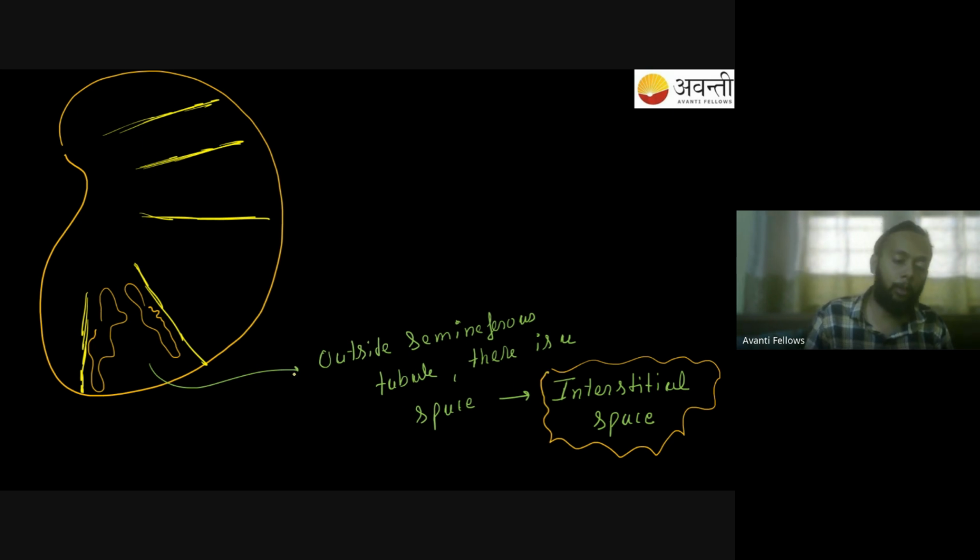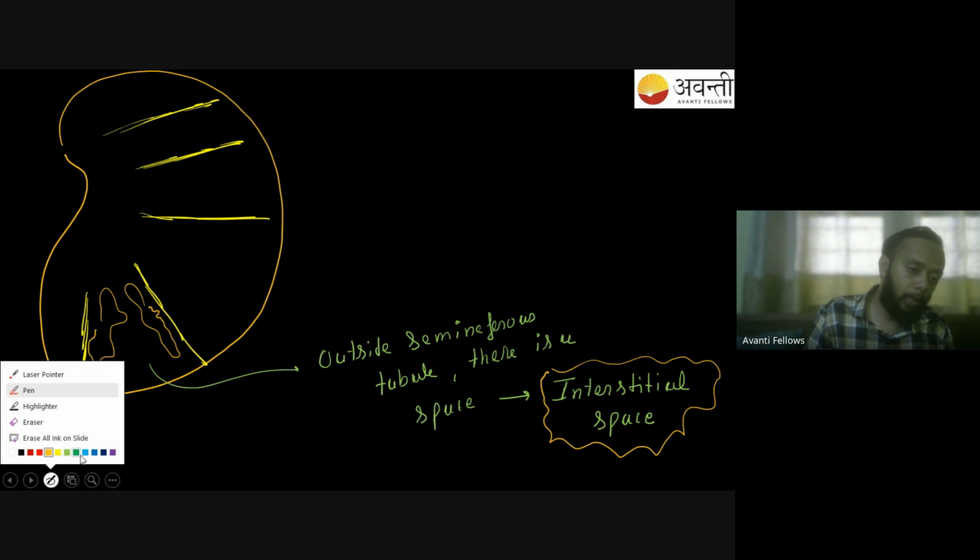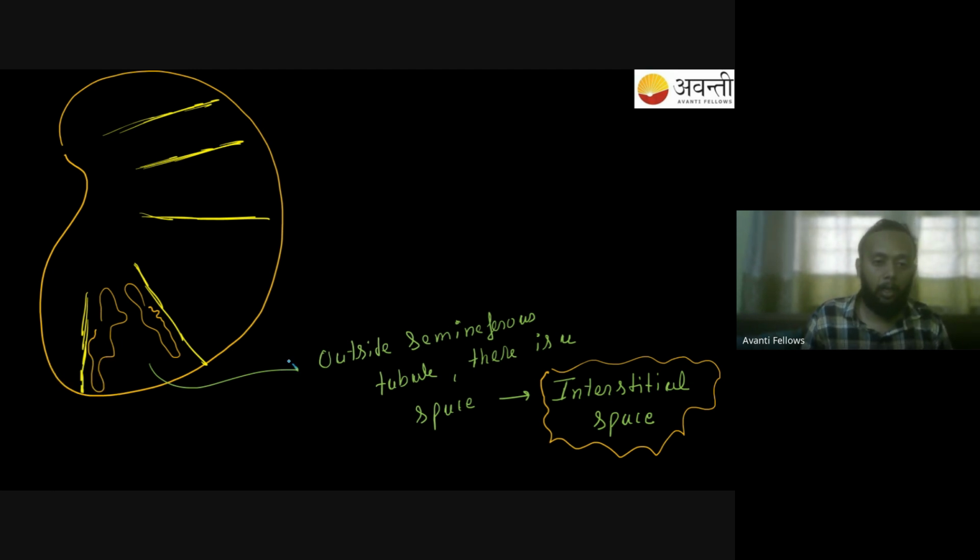तो ये बीच में आपको यहाँ पे जो space दिख रही है इसी space को हम बोलते हैं यहाँ पे interstitial space. Now there is one thing you have to very clearly understand. You have this interstitial space and in this space you will have the presence of some cells. तो ये जो space आपको यहाँ पे दिख रही है space के अंदर आपको यहाँ पे कुछ cells मिलेंगे and those cells which have been seen over here are called my Leydig cells.